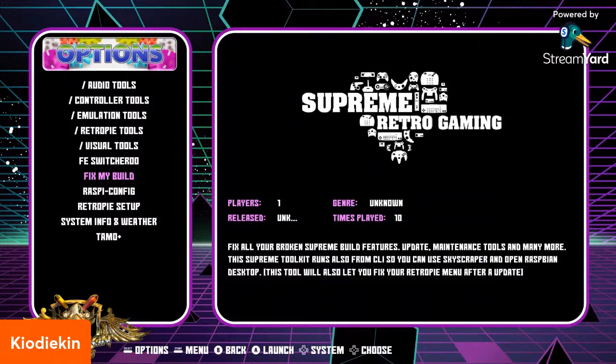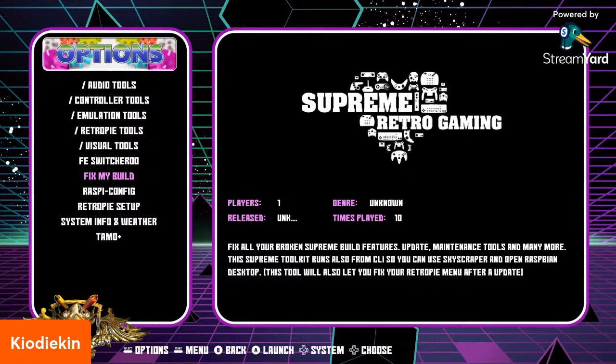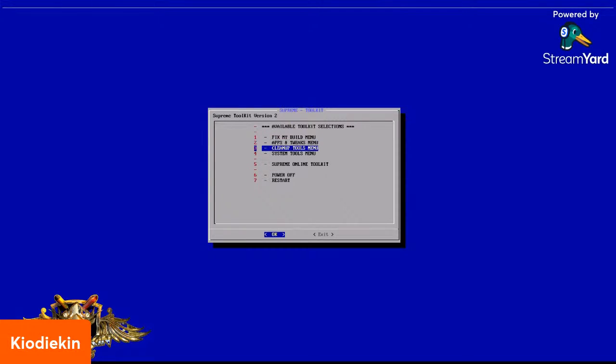But, you know, a lot of people have wondered, like, hey, why is the Supreme image or the base so much bigger? That's because there's an additional backup of this image on the image. So if the stock image is about, let's say, 15 gigabytes, that's why you'll see the base image is about 30, because if you guys are familiar with Windows on how you create a restore point on your Windows hard drive or your Windows operating system, this build pretty much has the same thing. So it makes everything a lot easier for you in case you download something and you need to revert it back to stock. And I do believe the last time with Fix My Build and some of these, it was removed, or actually it was on the online toolkit. So that has been taken off now. So there is no more online toolkit for the most part right now. Everything is based directly on the Raspberry Pi or this Supreme image.